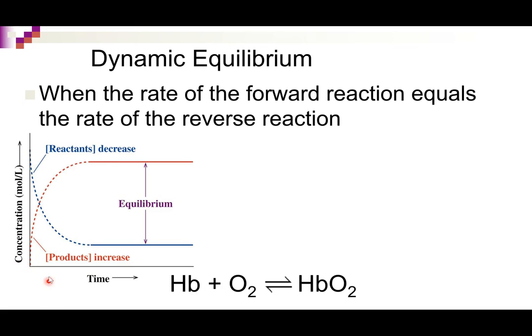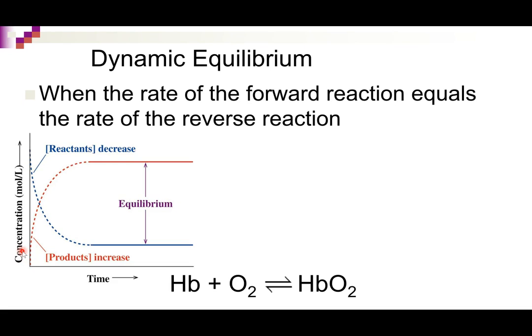On the bottom here, we've got time. Going from left to right, time is moving forward. From the bottom to the top, concentration is increasing. So something down here at the bottom is low in concentration, something up here is high in concentration. At our initial time, we've got all reactants and no products. This is when we've got our two reactants in separate beakers. We haven't mixed them yet, so lots of reactants and absolutely no products yet.